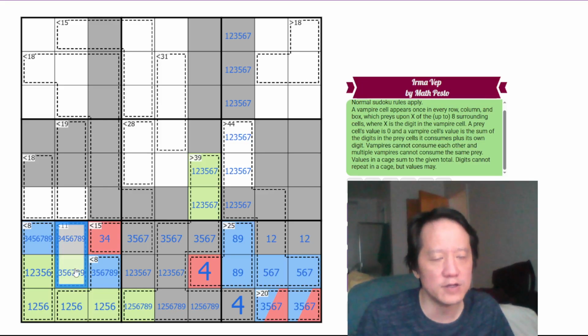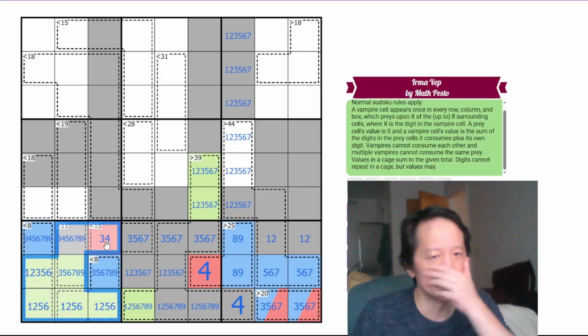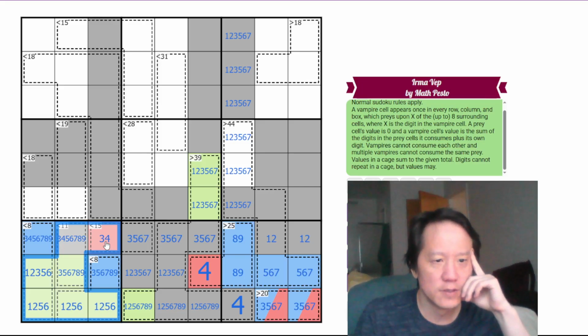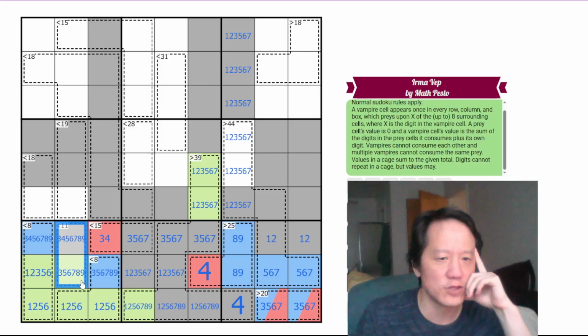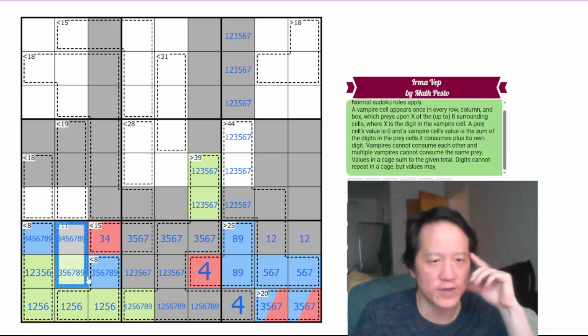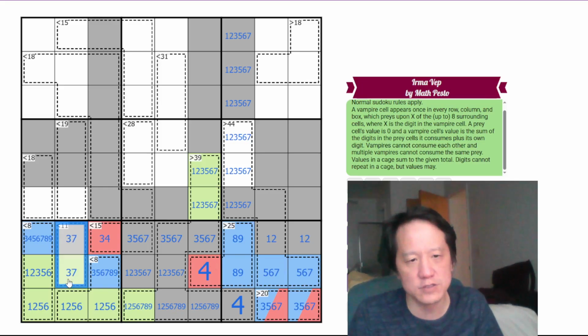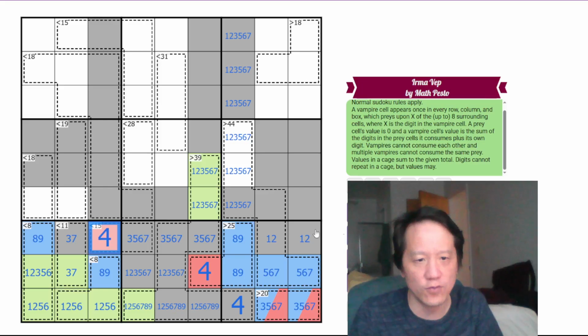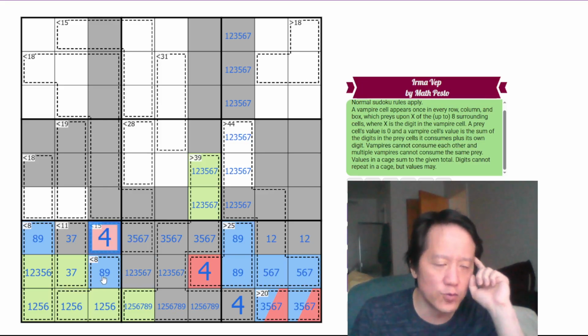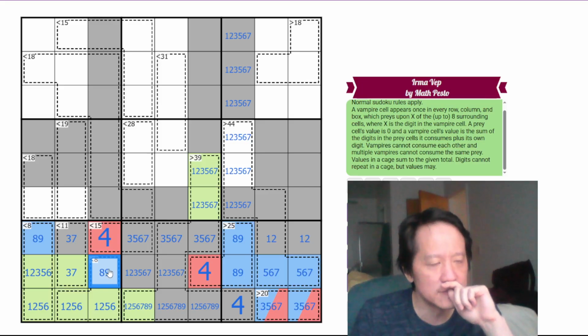So this would have to be digits from 3 through 7. These would then have 7 digits, which are 3 through 7, which would mean this has to be specifically 3 and 7. This is 4 then, if that's the case. So let's look at what that is. This is 3 and 7. This has to be an 8 or a 9 here, and this is an 8 or a 9 here. This has to be 4, with this 4 preying upon this prey cell. So this would be 8 at least. So this is 4 and this is 8.